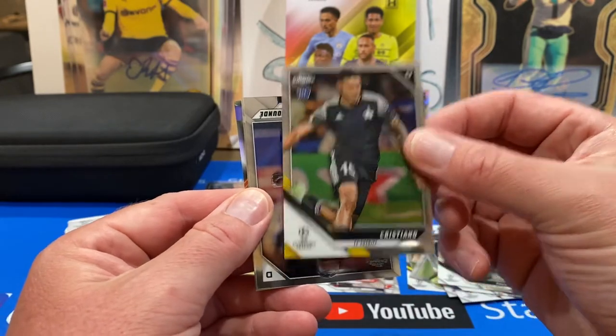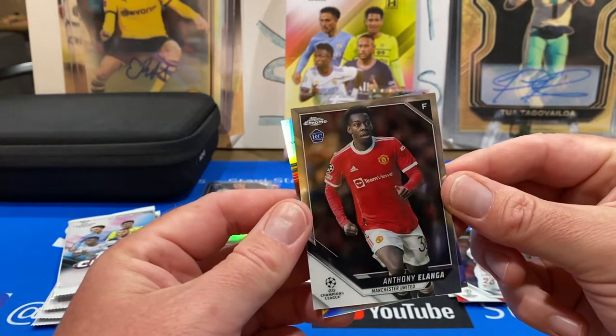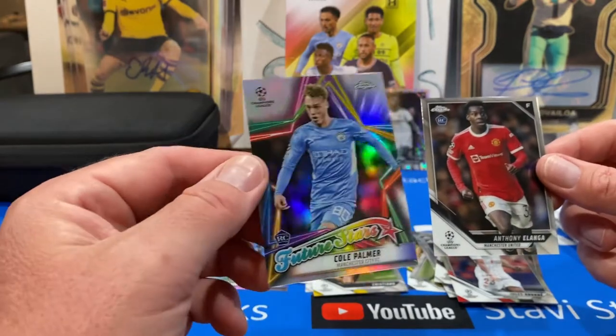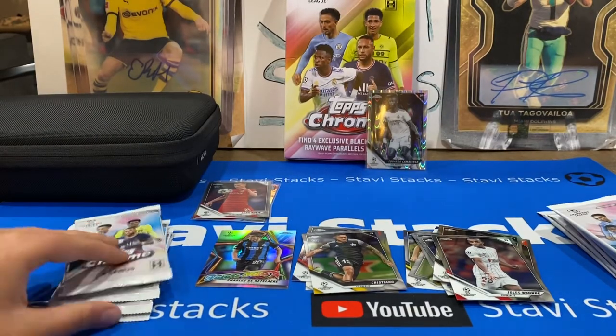But that's probably an older player. They've never had cards, obviously. That's cool. Jules Koundé. Yeah, definitely. He could be transferred. Alonga. There we go. And Anthony Alonga, rookie. Chrome rookie. And another future star. Cole Palmer. That's a rookie future star, too. Rookie on the bottom left, too. Yep, we got it right there. Nice. Okay, we'll take those, too.